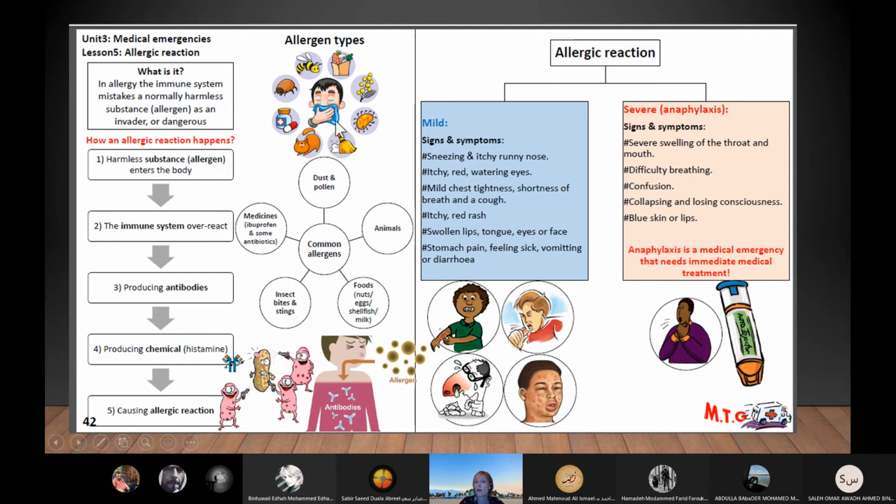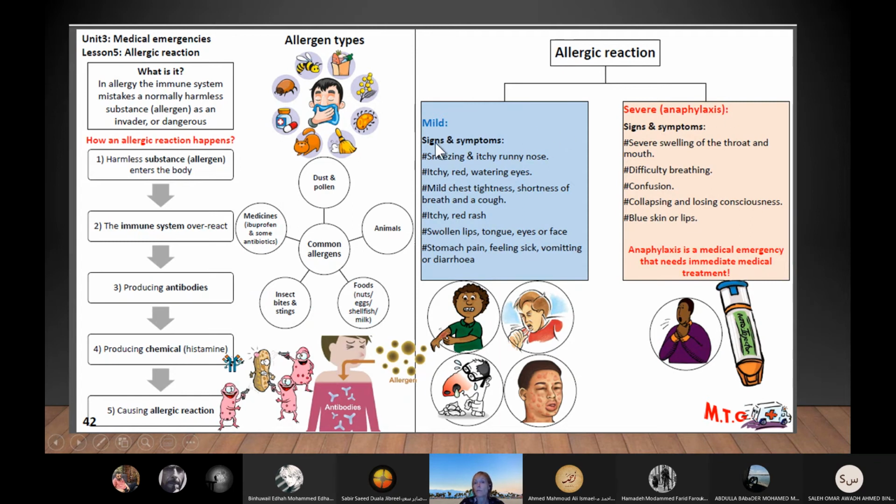So many different things can cause allergy. So common ones are to do with foods, okay? Many people have very severe allergy to nuts, even eggs, shellfish, and milk. Or somebody might just have a mild allergic reaction to animal fur, dust in the home, or certain medications might be very dangerous for people as well, certain antibiotics, and insect bites. So we know that even a bee sting can cause anaphylaxis.